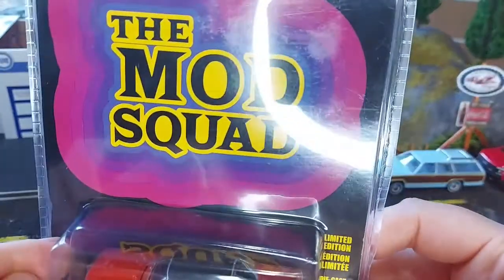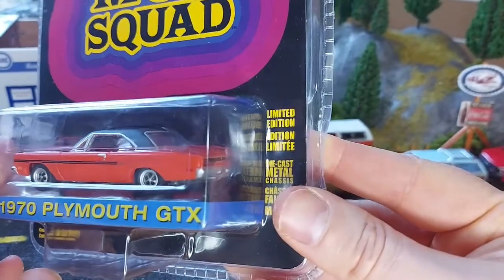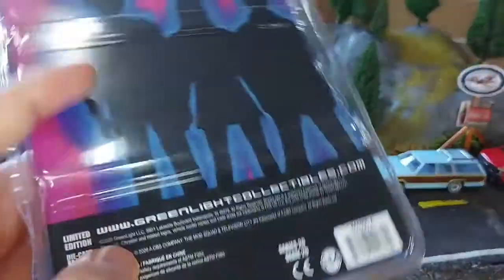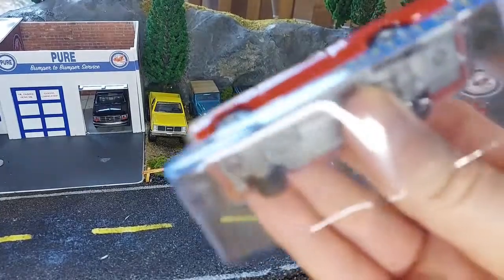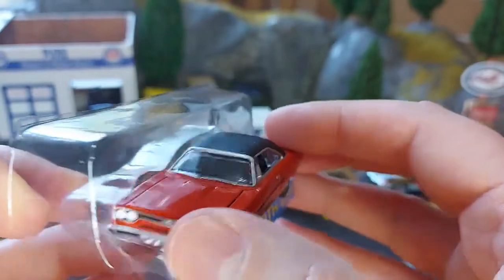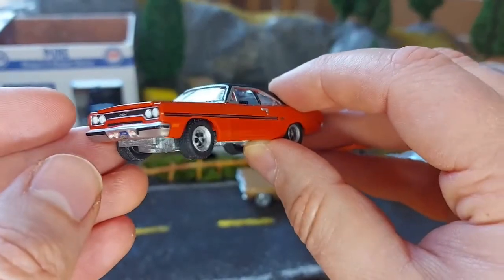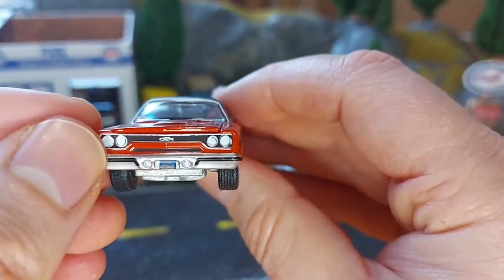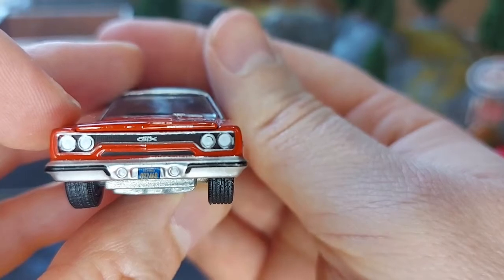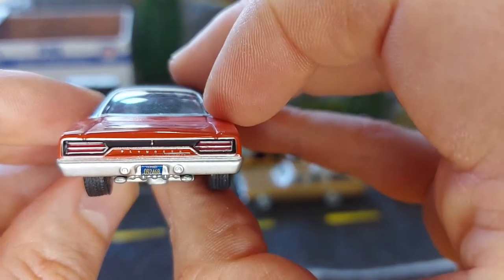Next up we have from the Mod Squad. Now this isn't a show I'm familiar with at all. The 1970 Plymouth GTX. Again, I got this purely on, there's no nostalgia really on the shows, because half of them I don't even know, but it's just purely because of the car. I like the cars. I think they're good looking cars. Like I say, most of them I've grown up with in movies, and I just buy what I like really. If I don't like the car, then I won't buy the set. I don't really see any point in that.